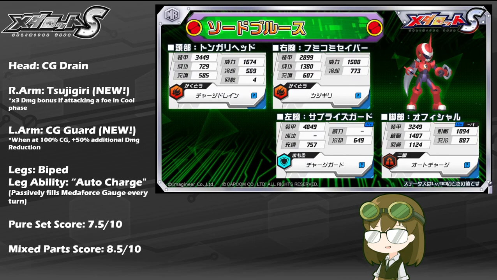An evade of 1124 is really, really nice too, as this does mean that if Sword Blues is not guarding attacks, he is absolutely going to be dodging or grazing them outright. As a pure set score, I do honestly have to rate Sword Blues a pretty solid 7.5 out of 10.